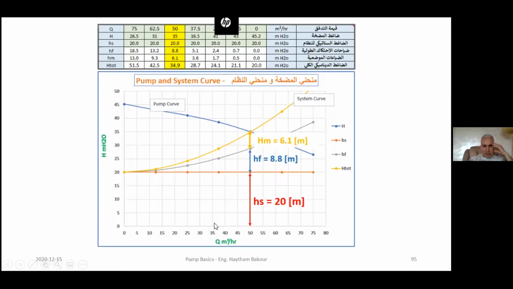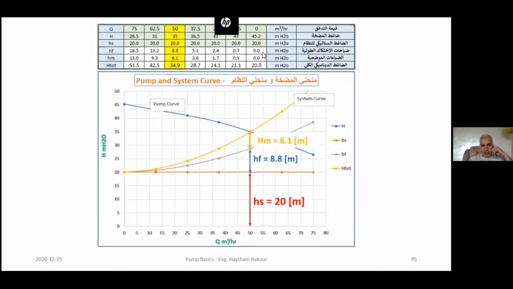The next one, which is 25, let's see, 37.5. Disregarding this, as we are going upward, we are having additional flow rate, increased flow rate.